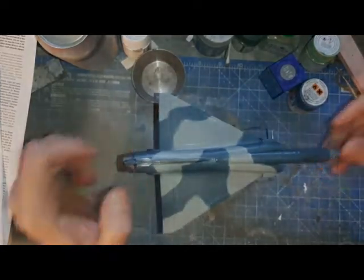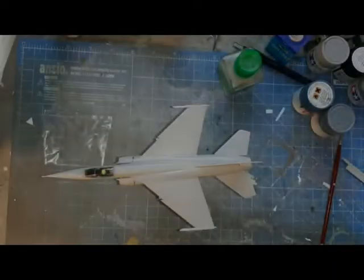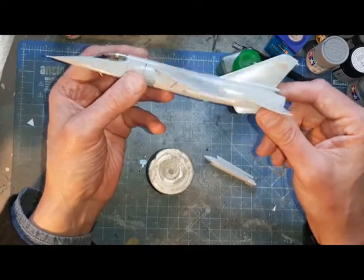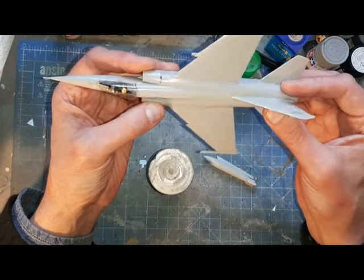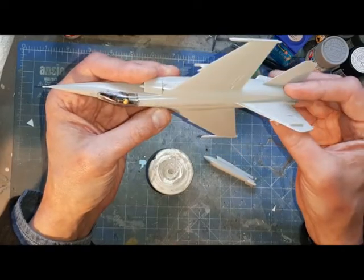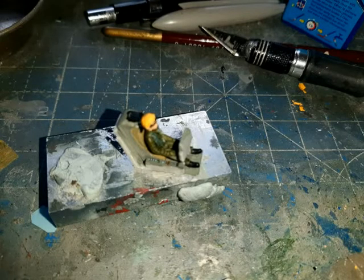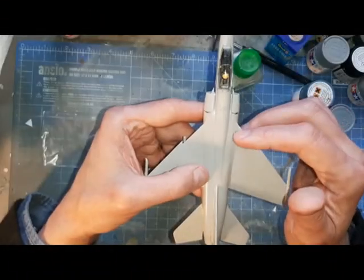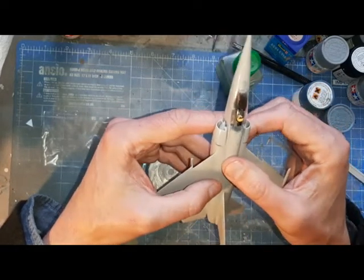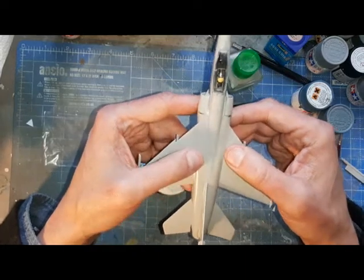I'm having fun with this. There's progress now on the Revell Mirage F1C - I must admit I've got to this stage quite quickly. This has been a very pleasurable Sunday afternoon's worth of modelling to literally get the pilot painted up and seat detail painted. I've seen if I can go for minimum filling on this one, taking a bit more time on the adhesive. I know my sanding has obliterated some of the detail, but these are raised panel lines and by not using filler I've reduced the amount obliterated. If you look at the aircraft in their clean state, the panel lines aren't that visible anyway.